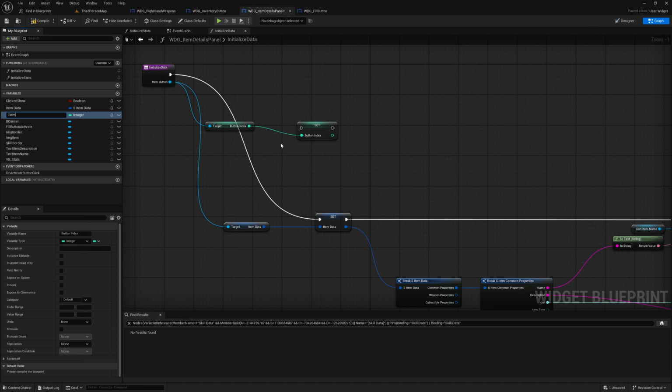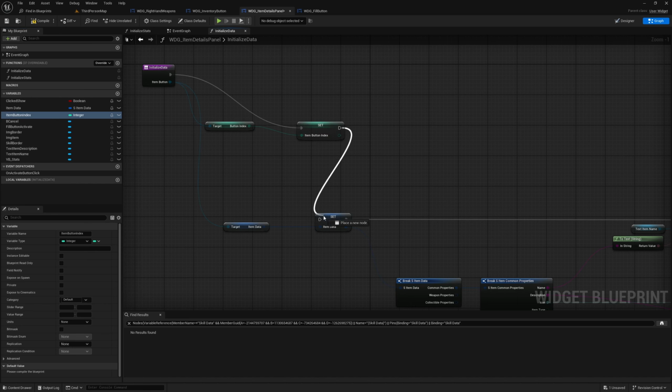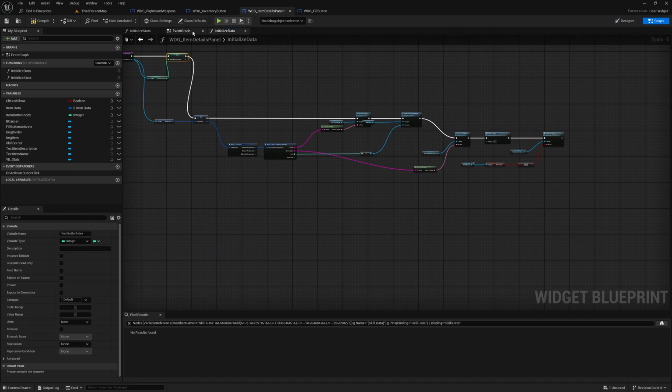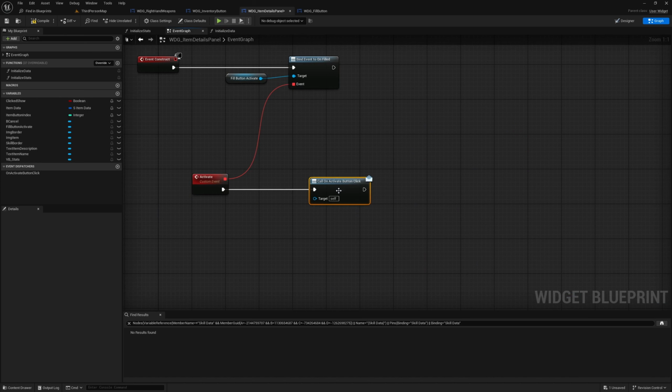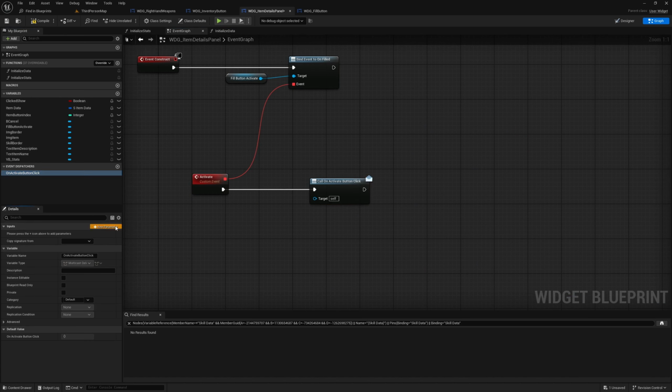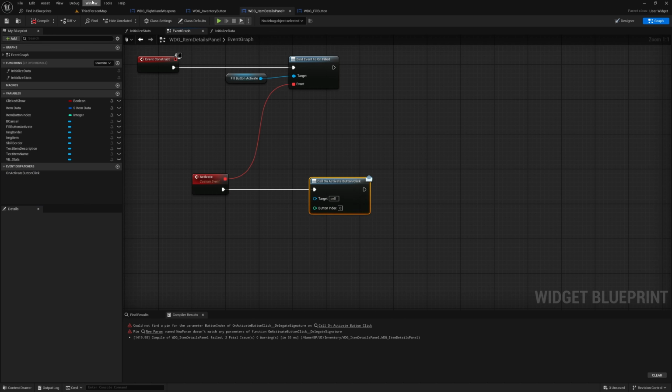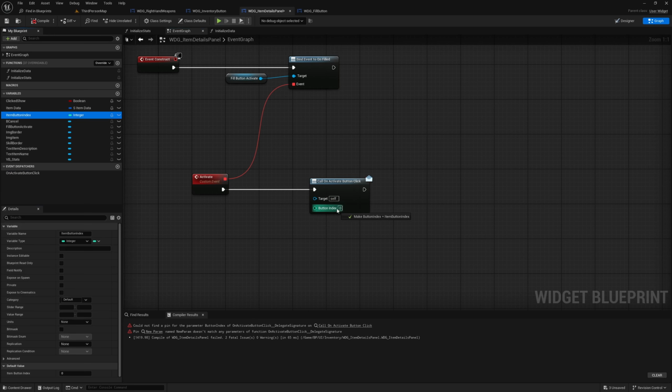I'll call it item button index. Initialize. Okay. And then here into this dispatch, I'll add an input parameter, integer index, and button index.